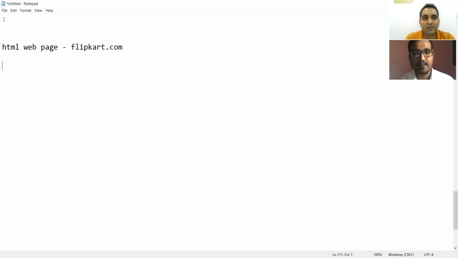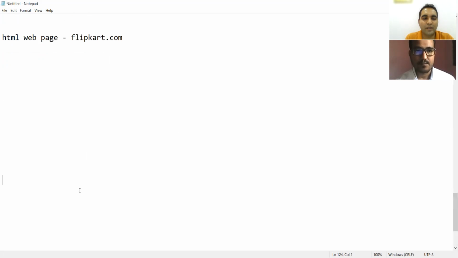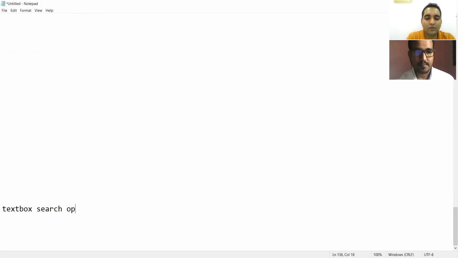The text box is of the search option, and you have to search in that text box for shirts of large size.